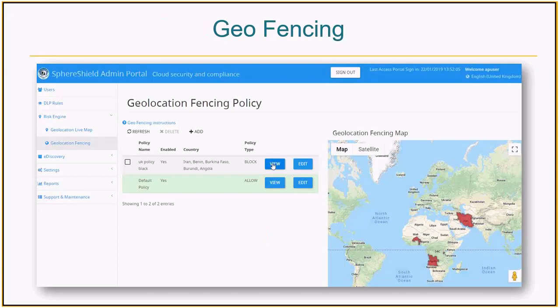The second part of the Risk Engine is a Geo Fencing engine where you can define from which countries you allow or don't allow people to sign in, like a whitelist or a blacklist approach. Maybe you expect people only from Australia. You can also apply these rules per Active Directory group. So in case you have, for example, a management or sales group which travels a lot, you can exclude them or add specific countries for them, whereas most of your employees should connect only from Australia. Any sign-in attempt that violates these policies creates an incident and is handled according to the settings in the product. So this was the Risk Engine.